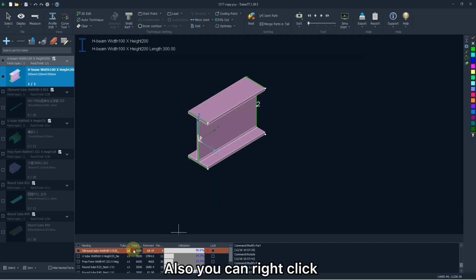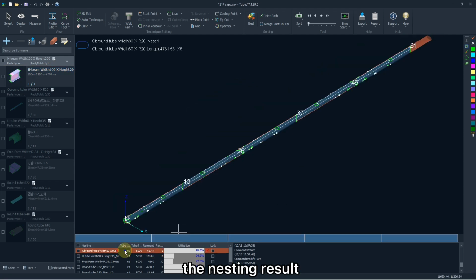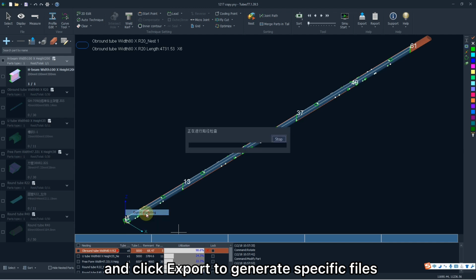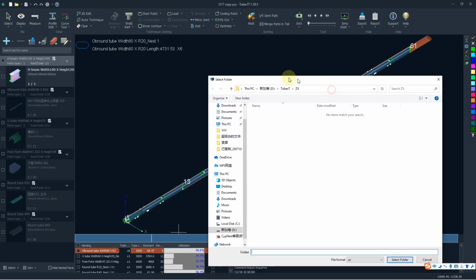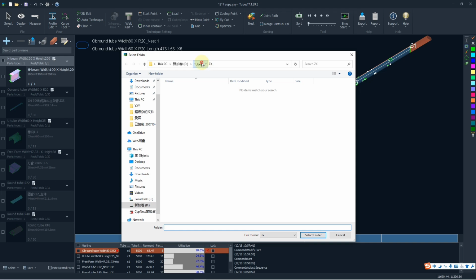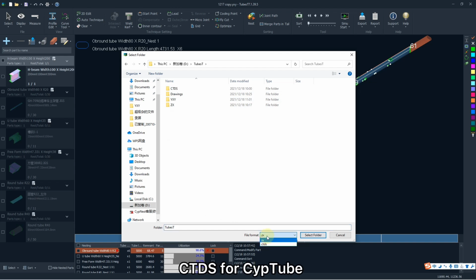Also, you can right-click the nesting result and click Export to generate specific files. ZX for Tuber Pro, CTDS for SiveTube.